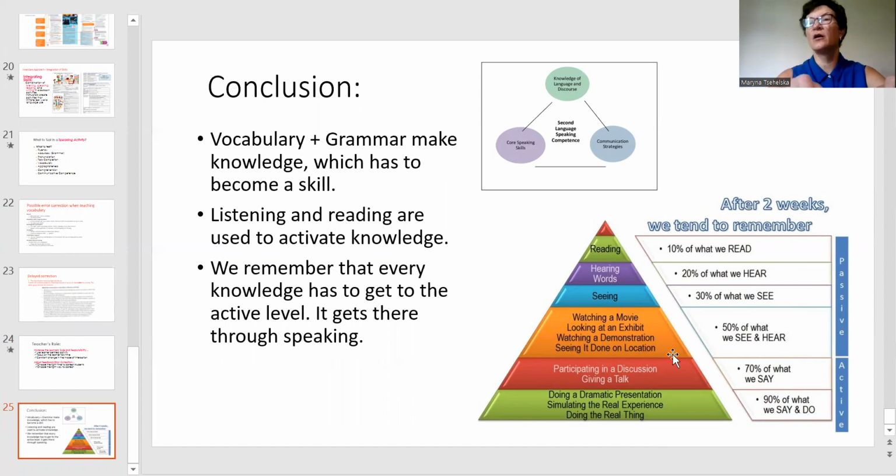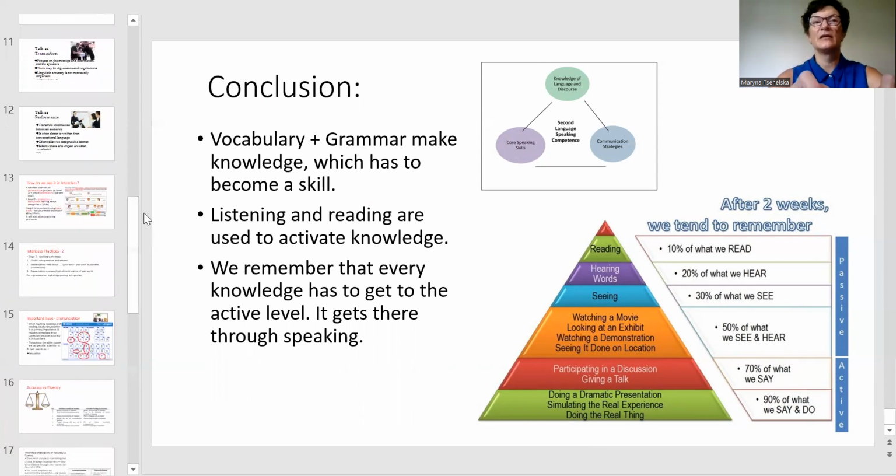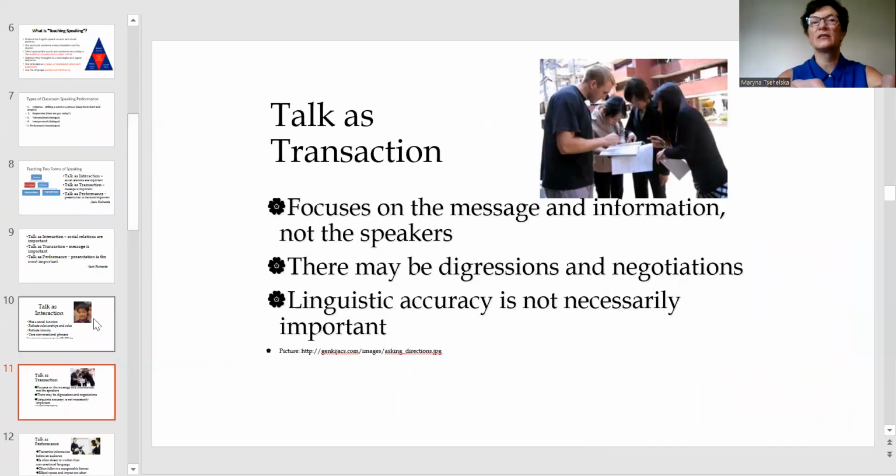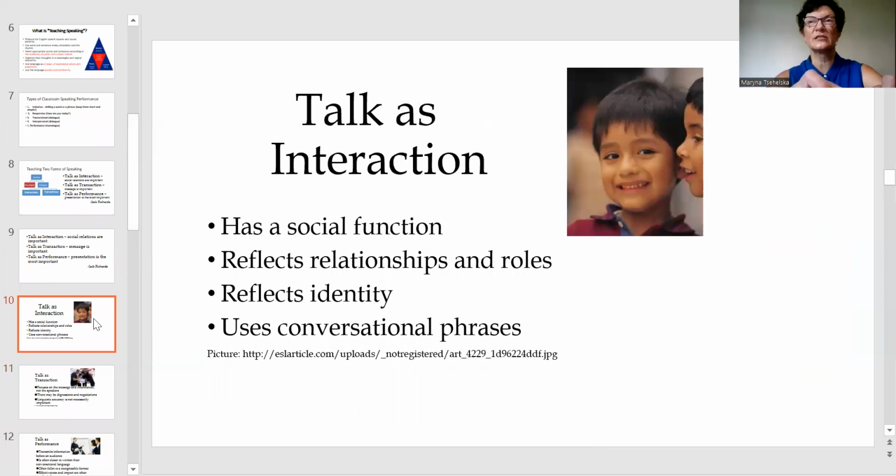When we talk, we act, and any type of talk is the participation in the development of your speaking skills.